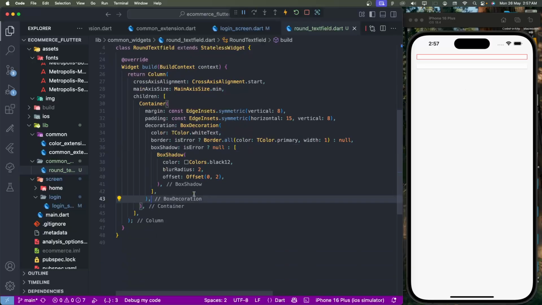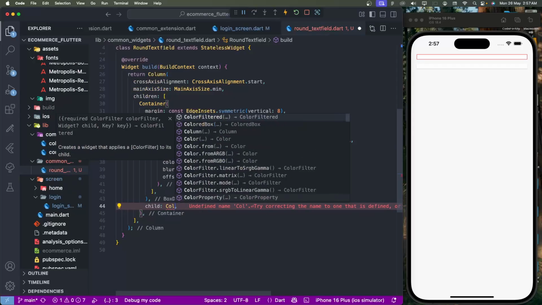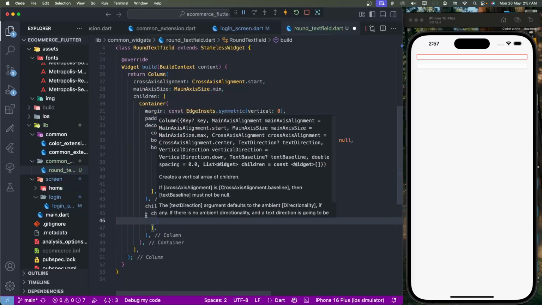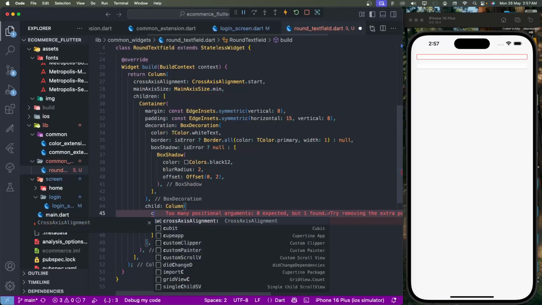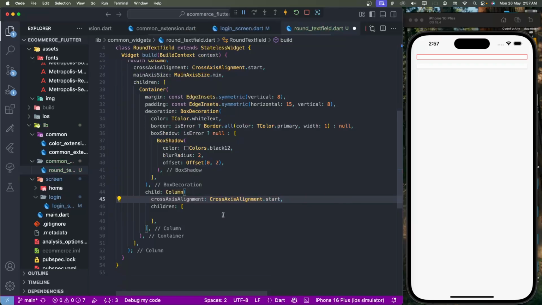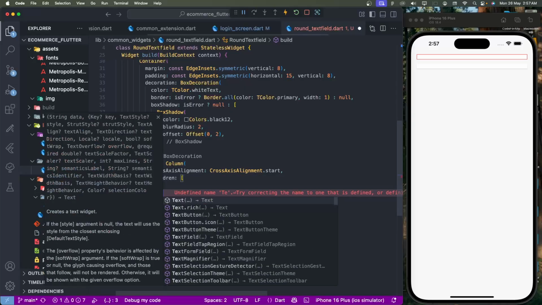Like configurations are the settings here, and then after we need to create here the container's child. Inside, create here another column like here's, and we need to give it the cross axis alignment. Set here the start, and we need to create here one by one. Now create here the text fields.